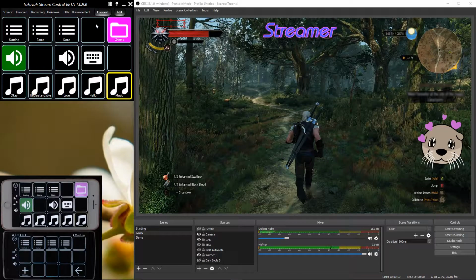Another thing is, when you connect, you can connect with the same setup to OBS Studio and Streamlabs OBS. So for example, if you're using OBS Studio today, and then you import all your things to Streamlabs OBS, you don't need to do anything in Stream Control. You just select that you want to connect to OBS Studio or Streamlabs, and then you just do things. The same buttons with the same setup work for both products. You don't need to have separate Streamlabs OBS buttons and OBS Studio buttons. Or you can just use both at the same time if you want.